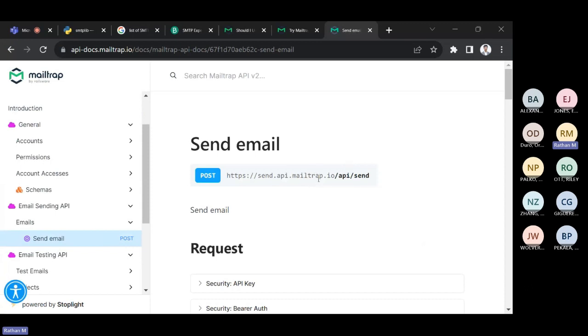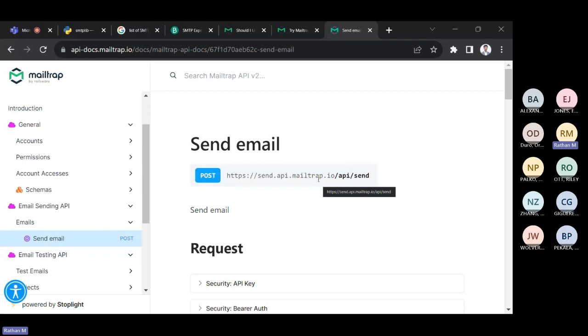Think about it. From your email, you cannot send tens of thousands of mails, right? With my email, I can, for my own purpose, send one or two mails to myself or to others each day. But if you want to send 1,000 or 10,000 emails, it's not going to happen through an API. The server will flag you and it'll block your email for these operations. Instead, professional mail service providers like SendGrid and Mailtrap allow you to do this.